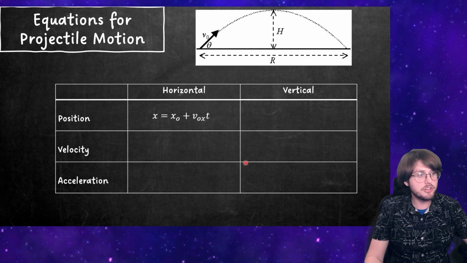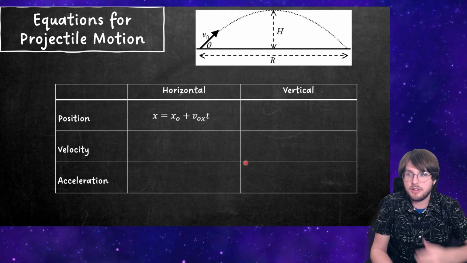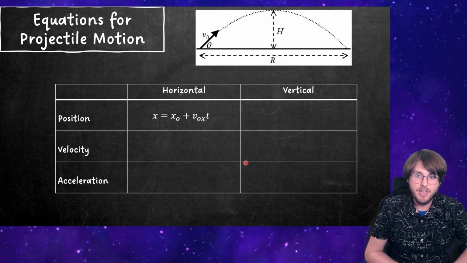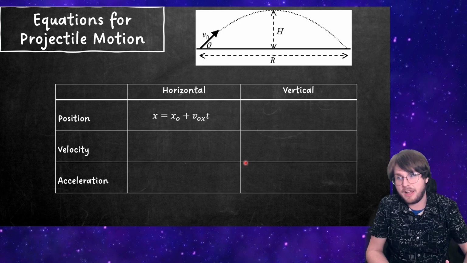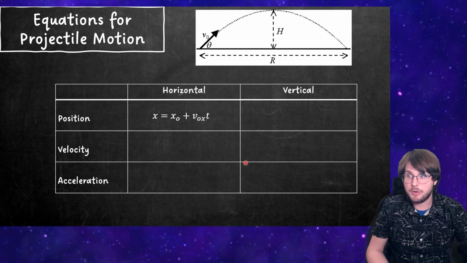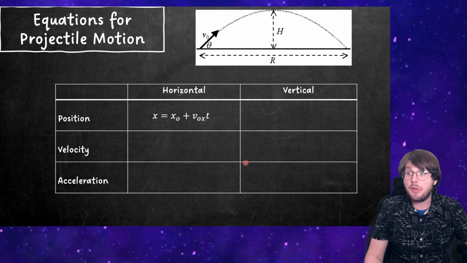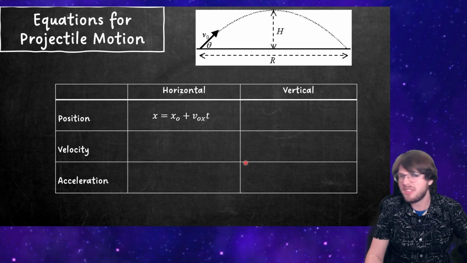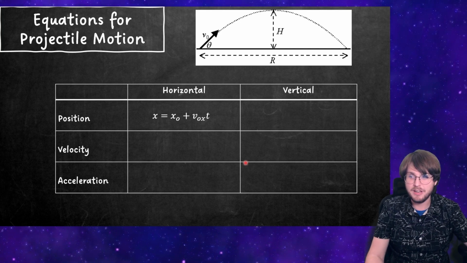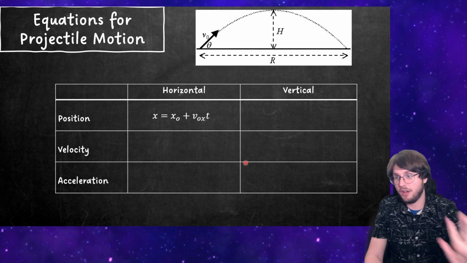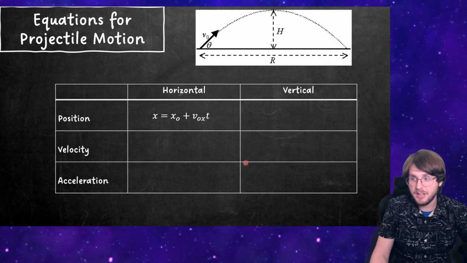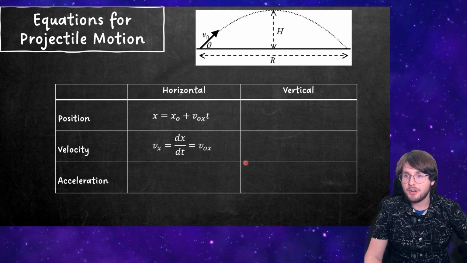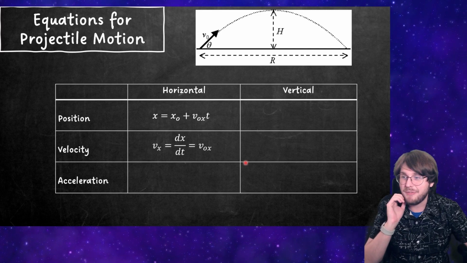So on the position front, we have our nice little constant motion, or zero acceleration equation. That's x equals x naught plus v naught x times t. This is exactly how it appears on the AP Physics C formula sheet. Now, this formula could also be rewritten as delta x equals v naught x times t. That's generally how most of you will probably prefer to write it. But in case you have some kind of initial position that isn't the origin, this equation is also important to keep in mind.